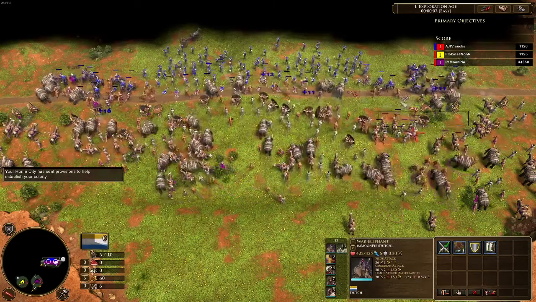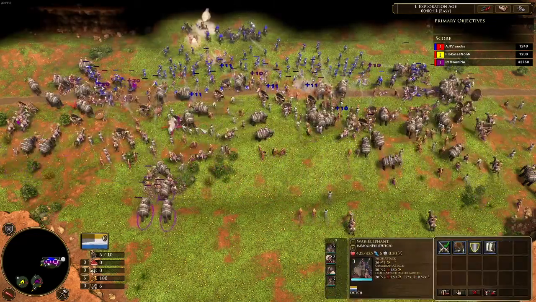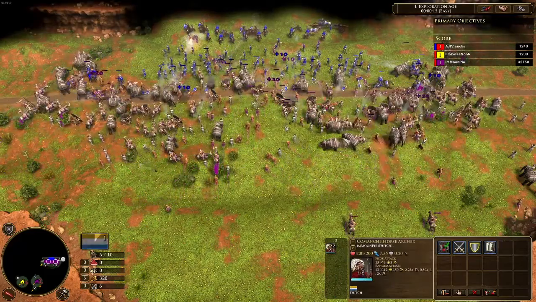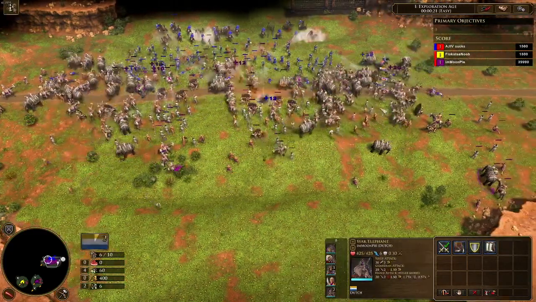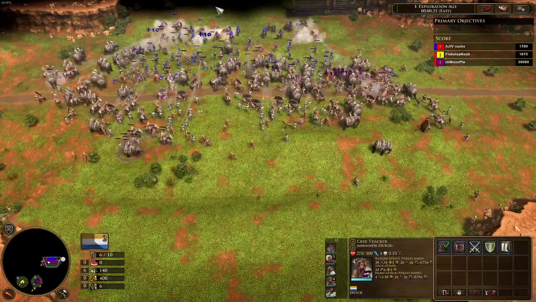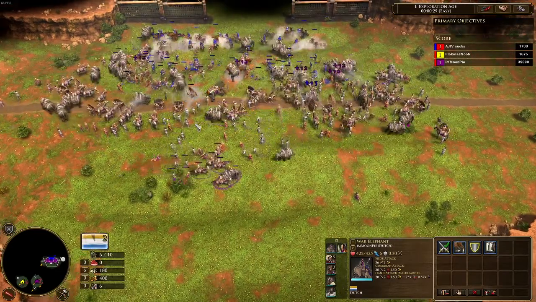Today we're going to be taking a look at the numerous minor civilizations in Age of Empires 3 Definitive Edition. Firstly, we're going to be taking a look at the importance of making use of natives in a treaty game. After that, we'll take a look at each of the minor civilizations that you're actually able to use in the treaty map pool. After that, we'll be taking a look at a tier list of all of the minor civilizations.